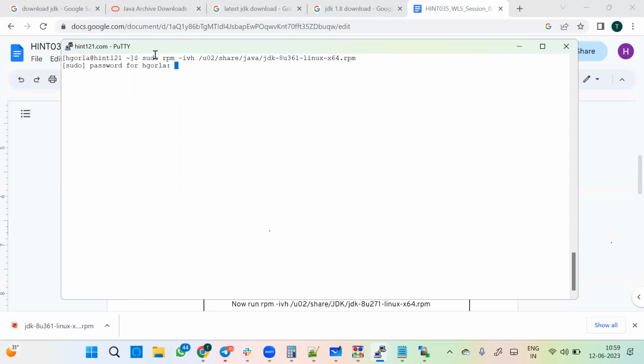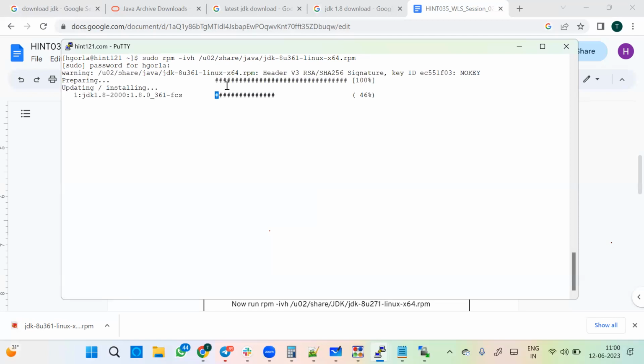So the moment you do this sudo, it is prompting, please provide the sudo password. Please provide whether you are the authenticated user or not. So I'm authenticated. So please provide your password, whether you are authorized to execute this command or not. I'm providing my password. So authentication has been a success and authorization is also a success. So only then is it proceeding to the next.